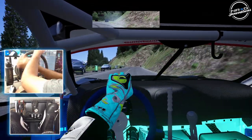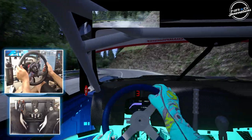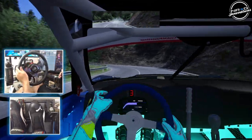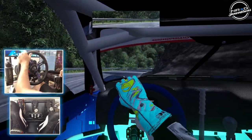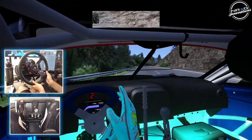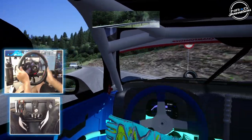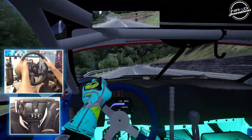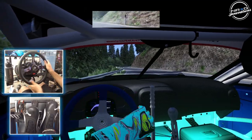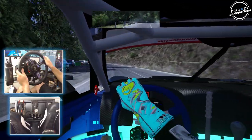This car is so much fun though — got that turbo V8 going on under the hood. Wall tap — managed to save it though. If I knew this track this would probably be so much easier, but I do not know this course — not a rally track I run all the time. Tried to get saucy with that flick in there. That's where we died with the Polo.